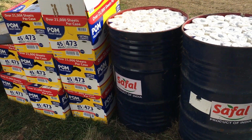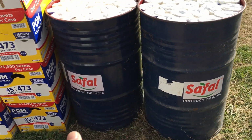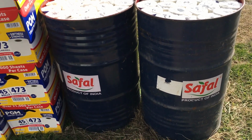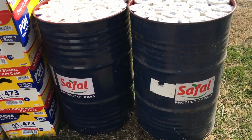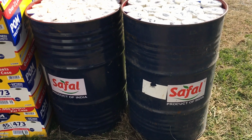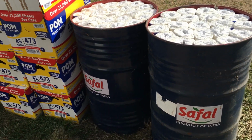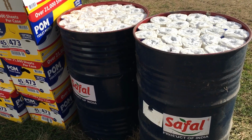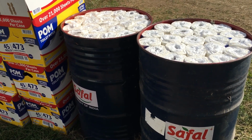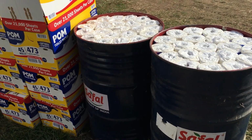I'm not going to be hitting this right away because I also have some toilet paper already stored, but this will be stored outside in a way that nothing can get into it, and we'll have toilet paper. So when you run out of this toilet paper, as the saying goes, I'm shit out of luck, but otherwise I'll have it for a very long time, especially once the distribution comes back in line. And so yes, you'll be well prepared for SHTF scenarios in this turbulent economy, and your butt will thank you. You'll be saved. Alrighty, shalom.